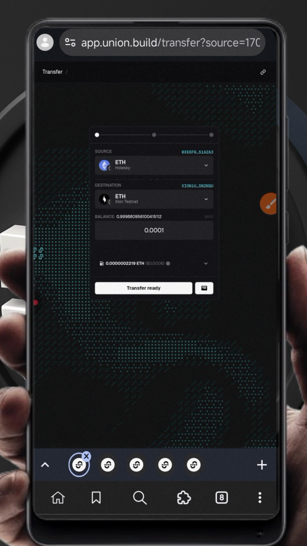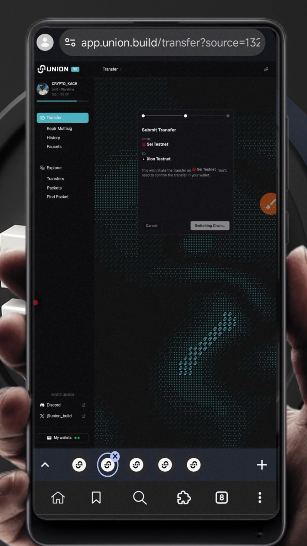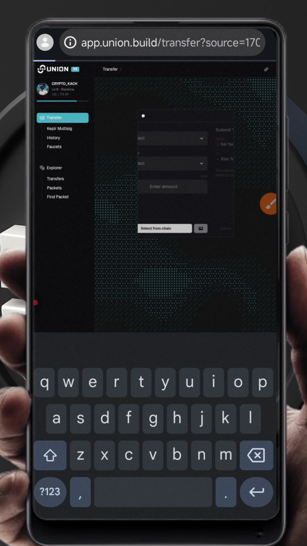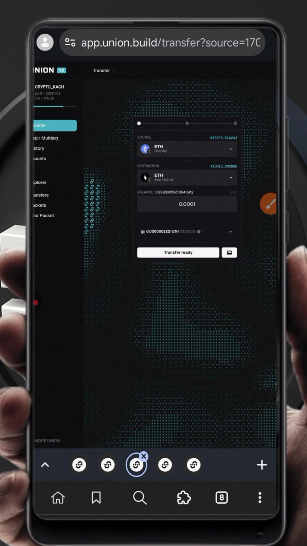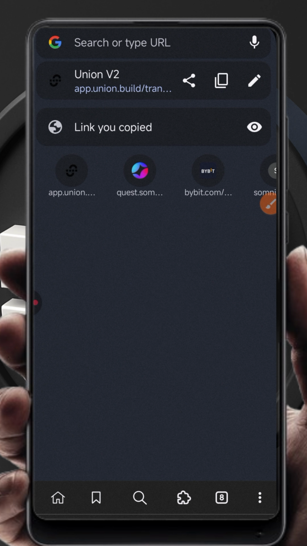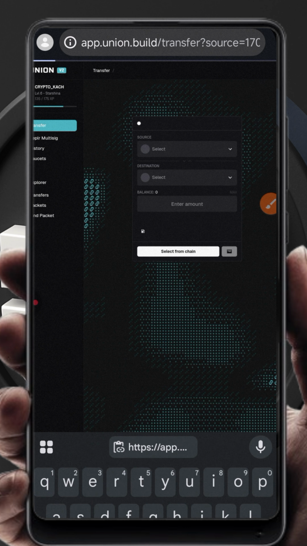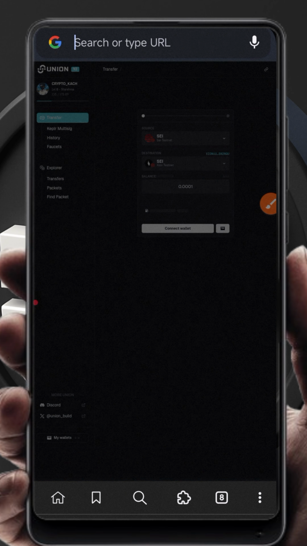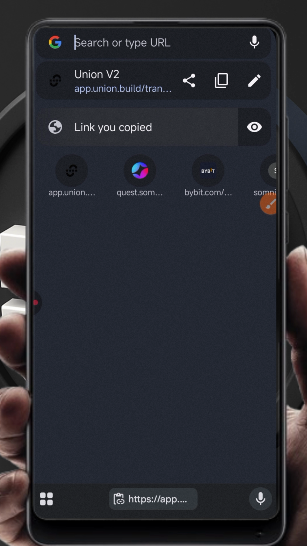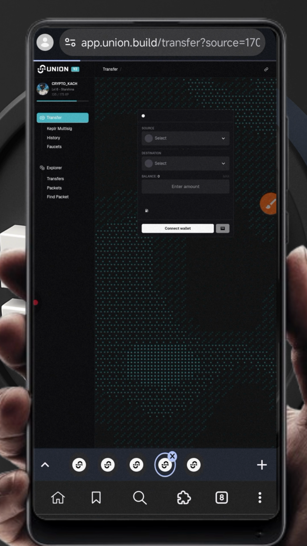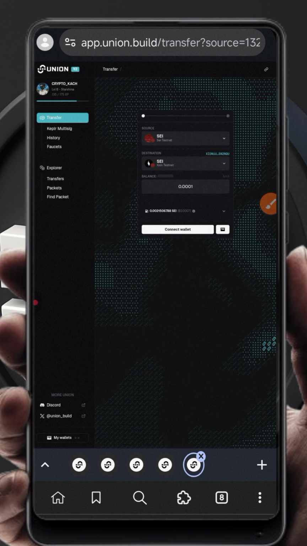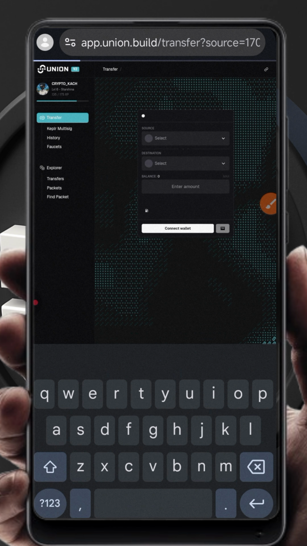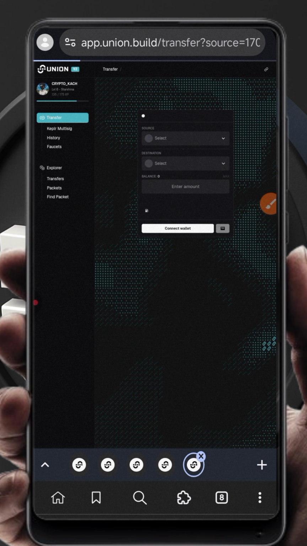Okay, once you copy the link, you go from one of your tabs to the other. You go to this one here, you paste the link and search for it. I go to the next one. I need to paste the link and search for it here too. Do it for all of the tabs that you have opened. This way it becomes easy for you to move from one transaction to the other without waiting for a transaction to show you successful before you can proceed to another. So just open different tabs.